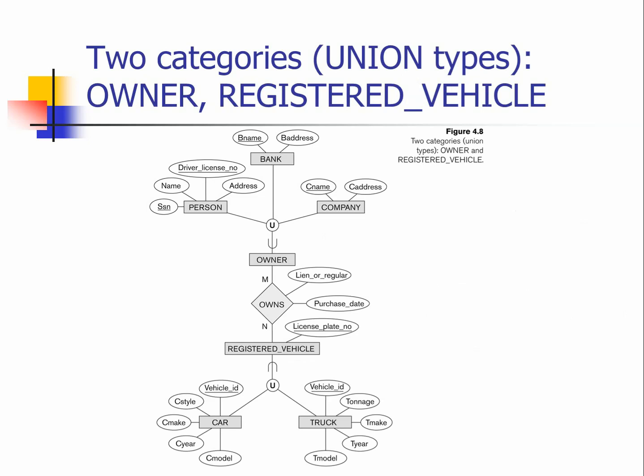And of course, it is totally possible to connect the 2 unions that we have discussed through a relationship. So you can see that the owner can own multiple registered vehicles, and a registered vehicle can be owned by multiple owners. So it's going to be an M to N relationship. They all use single lines to describe this relationship, indicating an owner does not need to own any registered vehicle. A registered vehicle does not need to be owned by any owner.